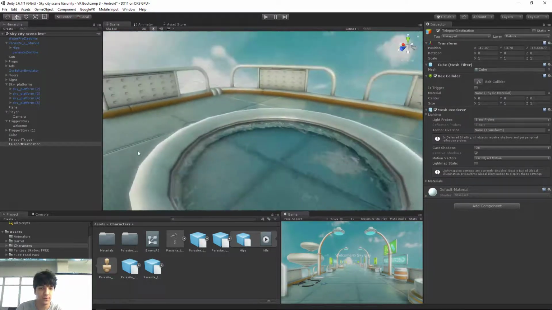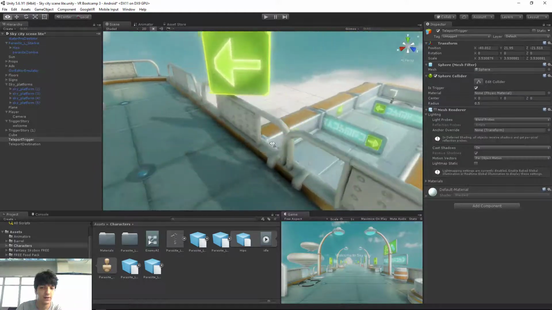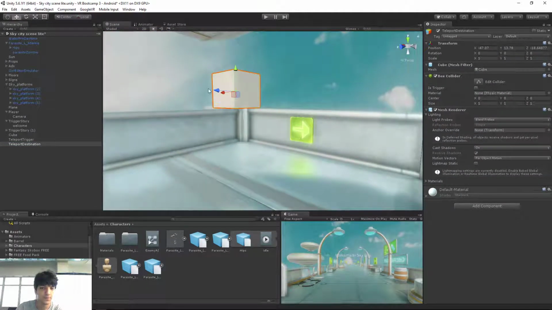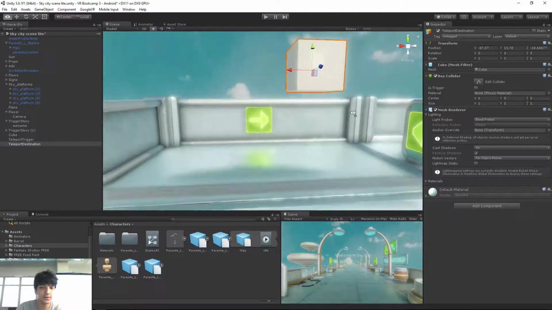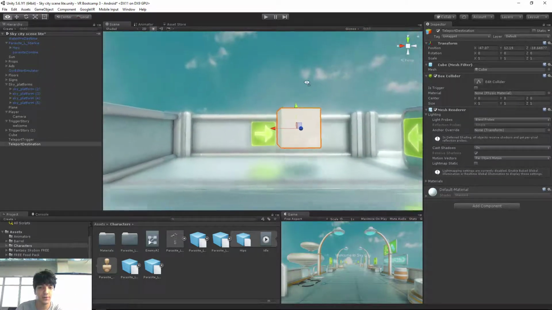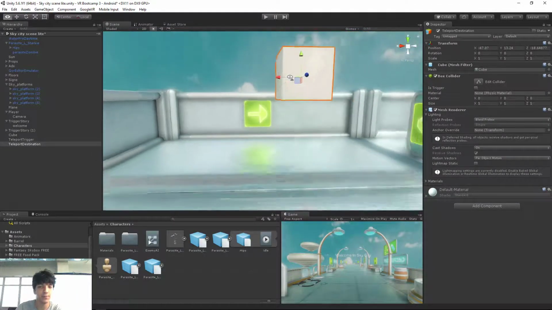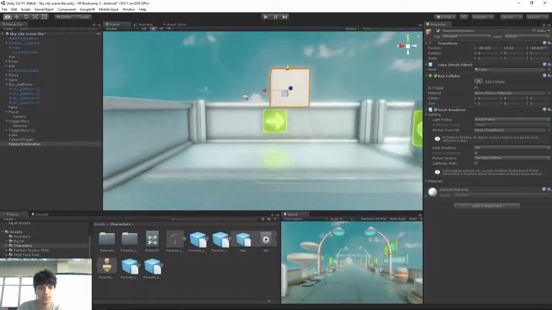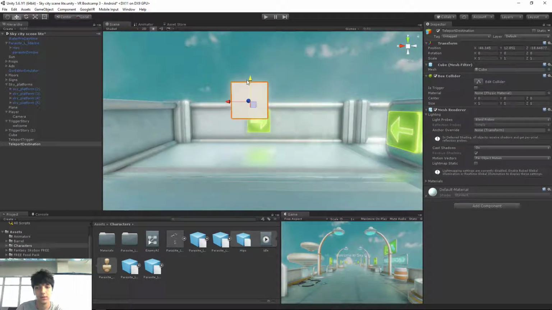So we have our sphere, Teleport Trigger, and then a regular cube called Teleport Destination, and put it down here a little bit above the ground, because we don't want the player to get teleported under the ground. We want it a little bit above the ground, like this. It's fine if he falls a little bit. It feels almost more teleporty.